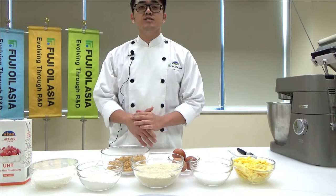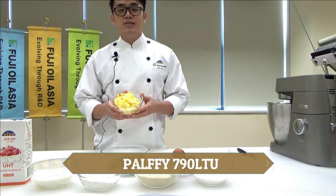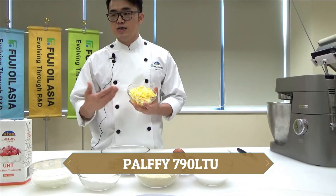Today in this application we have 6 steps. I will do the sponge first, so I will introduce my ingredients. In this sponge, we will use 790 LTU, which is our margarine. Our margarine can do a lot, like cookies, cakes, everything. It's a multipurpose margarine.